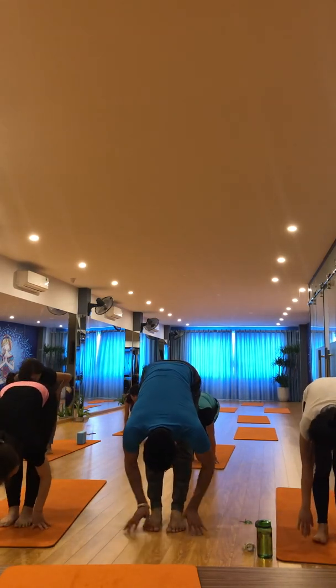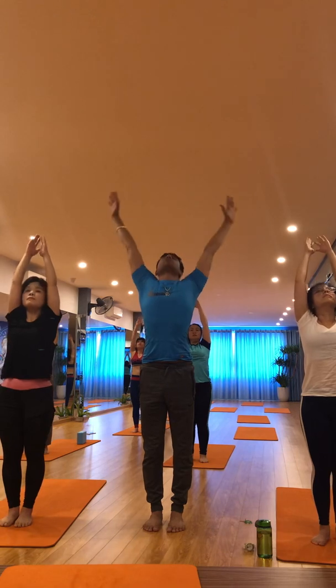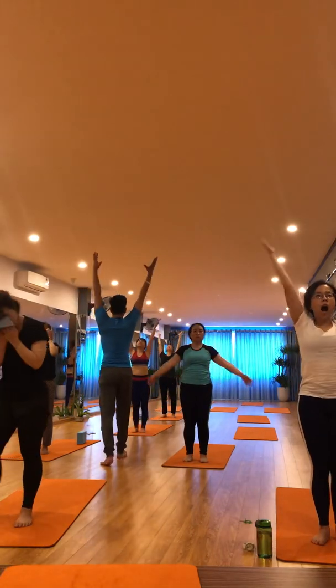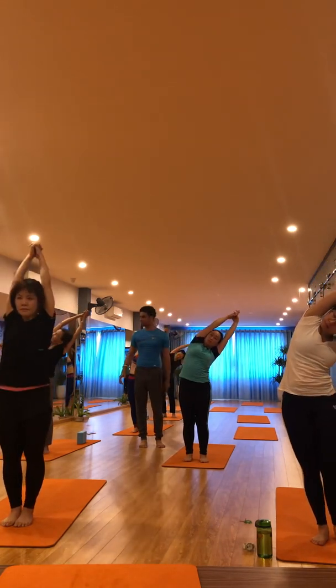Very good. Inhale, both arms up, palm together. Exhale, then swing. Relax your hands. Inhale, both hands up, palms together. And exhale again, try bend on your left side.